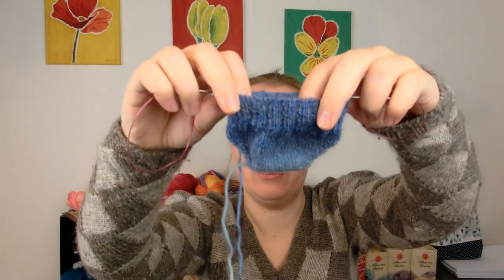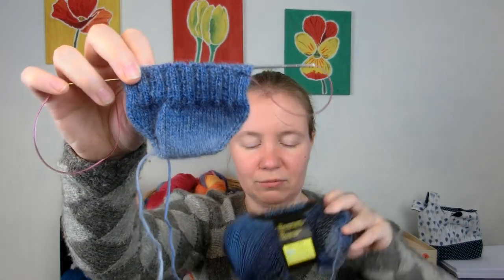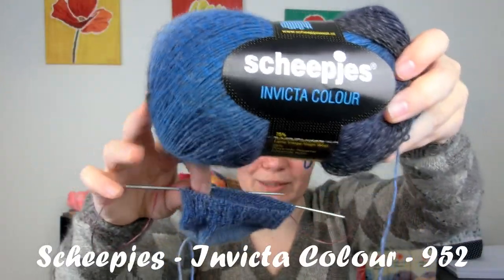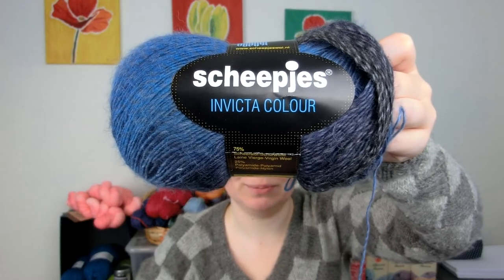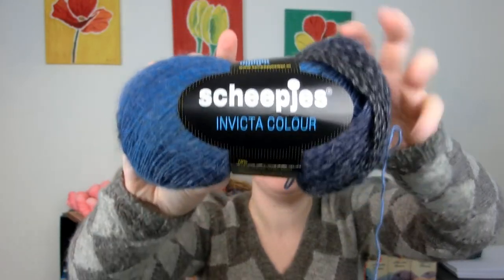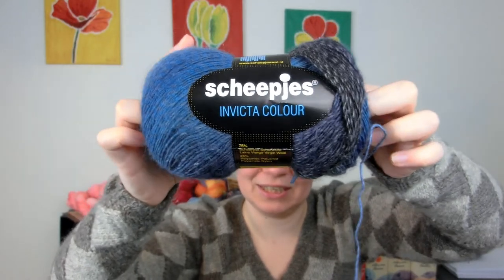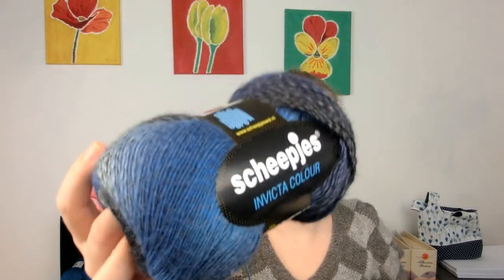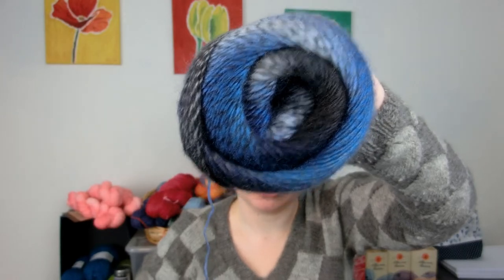Let me get all the yarn out of the way so that you can have a proper look at it. This yarn is Scheepjes in Victor color, so that's this yarn. I'm not sure, but I think Scheepjes is a Dutch brand because it really sounds like a Dutch word, like little ships, as in boats. So yeah, I'm pretty sure that you may not have seen this kind of yarn before, but it's just something that I bought from my local yarn shop. Nothing special, just a sock yarn in these gray and blue colors. Of course they have many more colors, but my boyfriend likes his blues and neutrals, so there you go. Blue and gray socks for him.